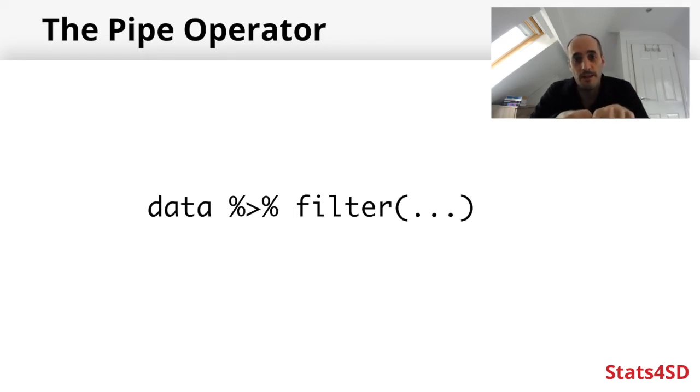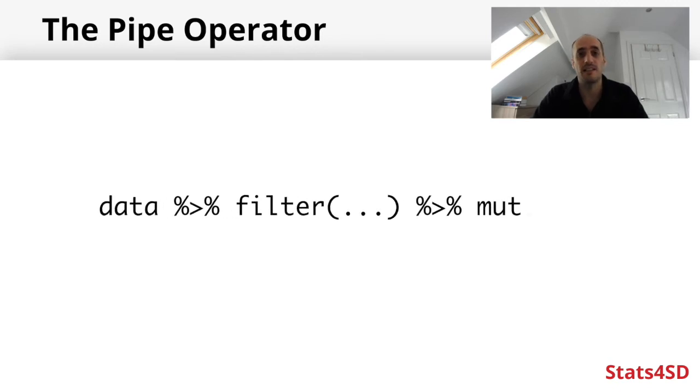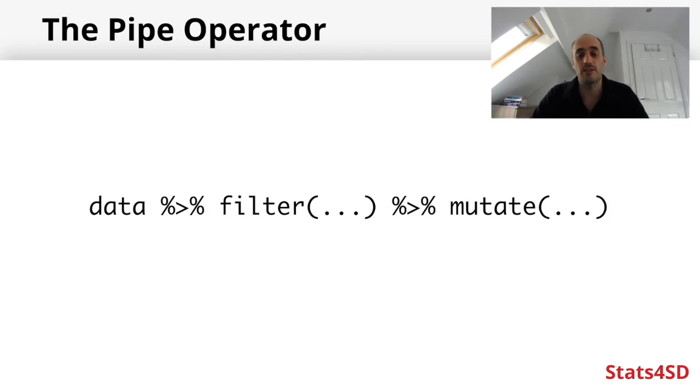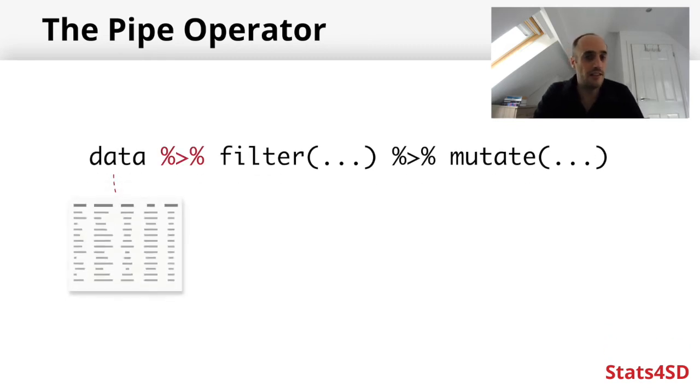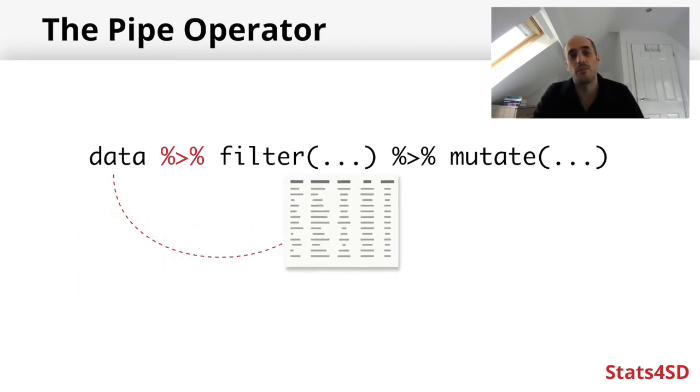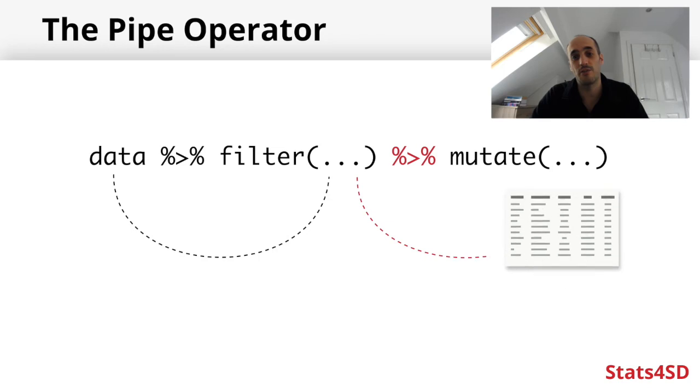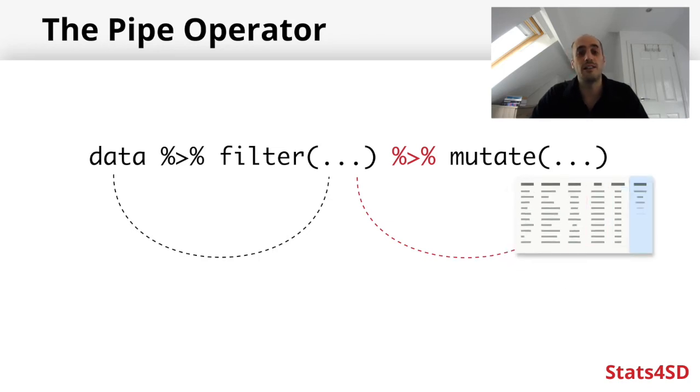Because with pipes, R interprets the command sequentially from left to right. So if we place a new pipe after our first command and say the function mutate, for example, to its right, the first pipe says to R, take the data on my left, make it the first argument of filter. That's good. This is creating a new data frame with only the rows we want. And the second pipe is saying to R, take what's on my left, that is this new data frame, and make it the first argument of mutate. So it will add or modify a column to our new data set directly.